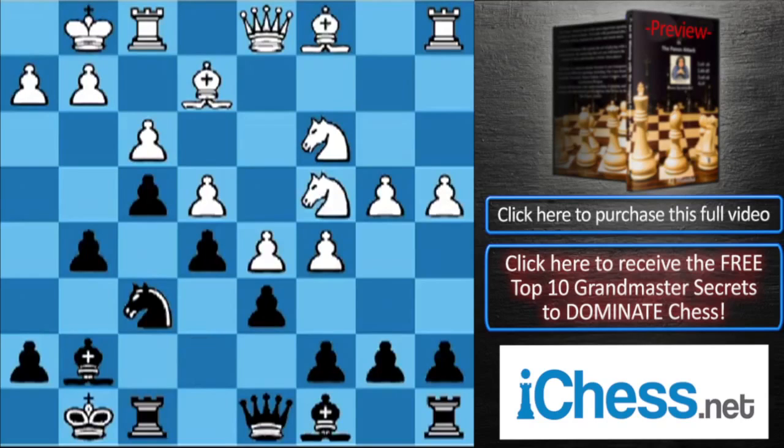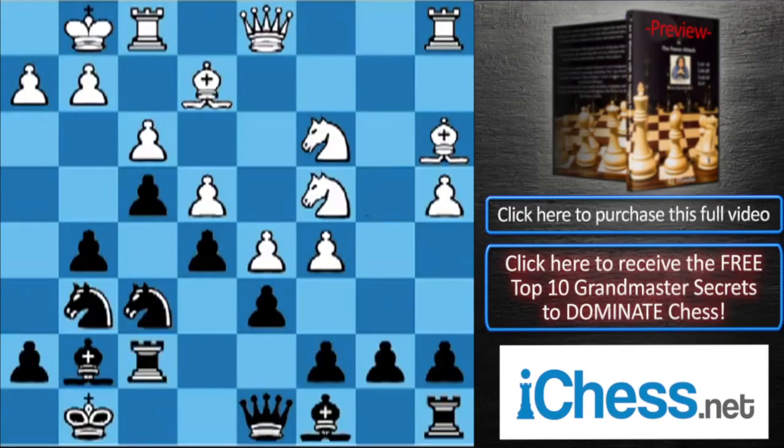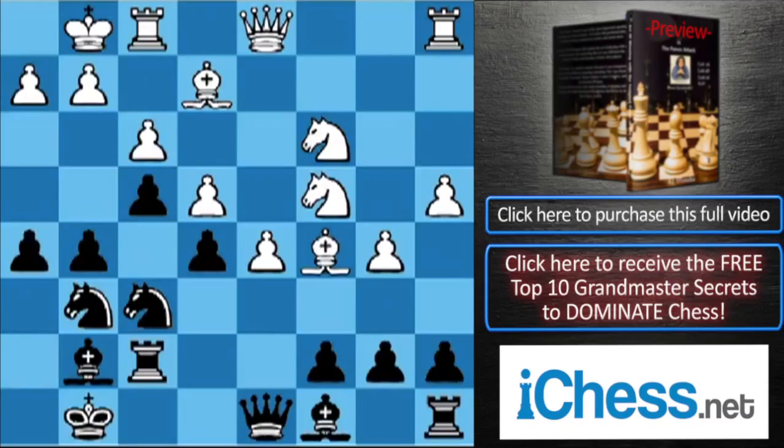a4, knight g6, bishop a3, potentially trying to put pressure on the d6 pawn. Bishop a3, rook f7, b5. You see they are attacking the d6 pawn. d takes c, bishop takes c5, h5. White has already accomplished a lot here. They have some very good possibilities on the queen side.